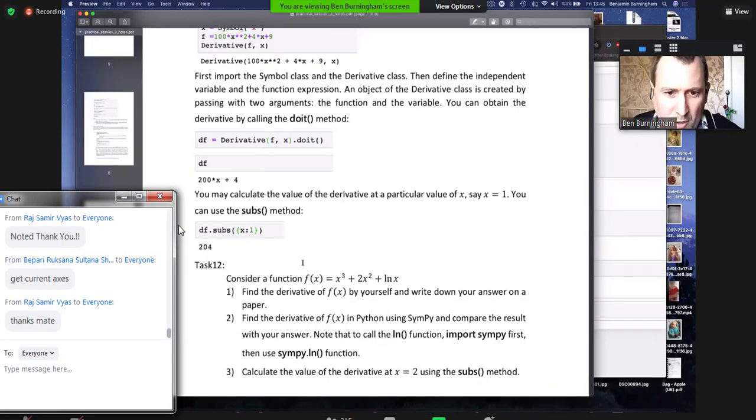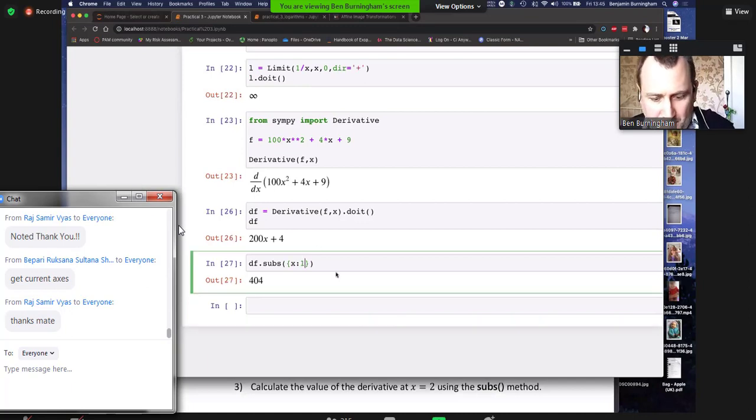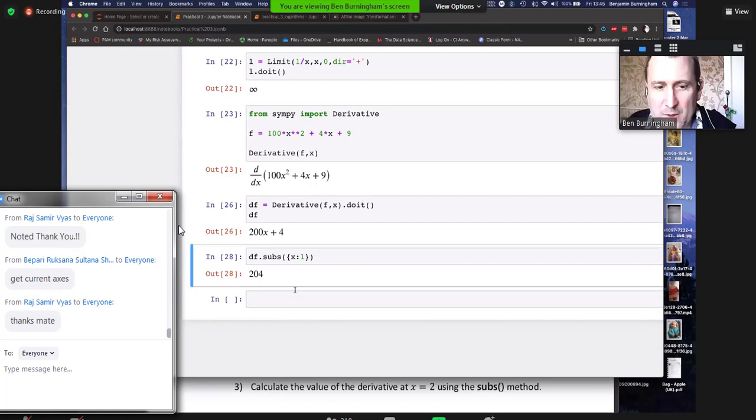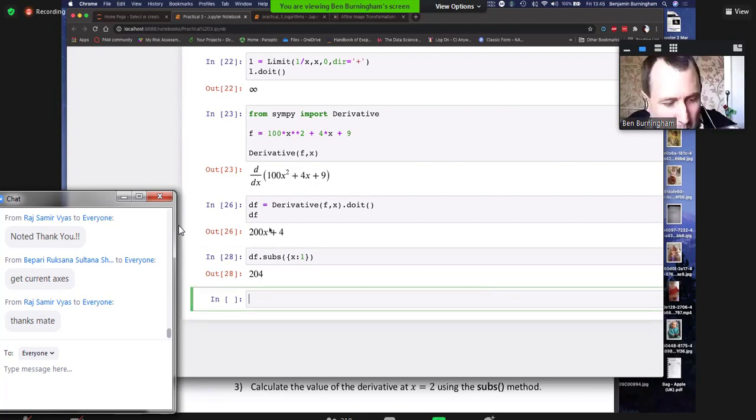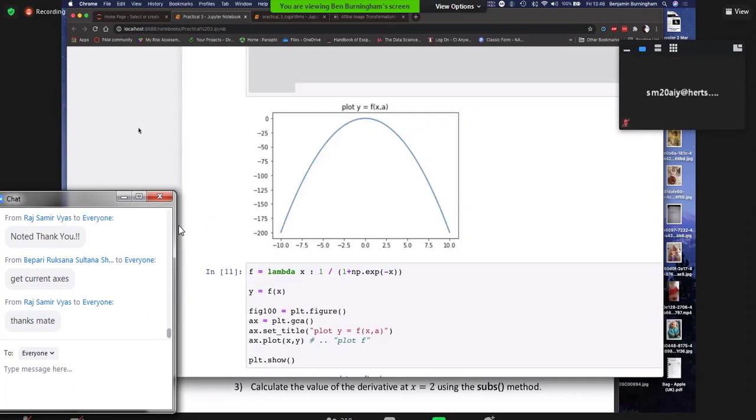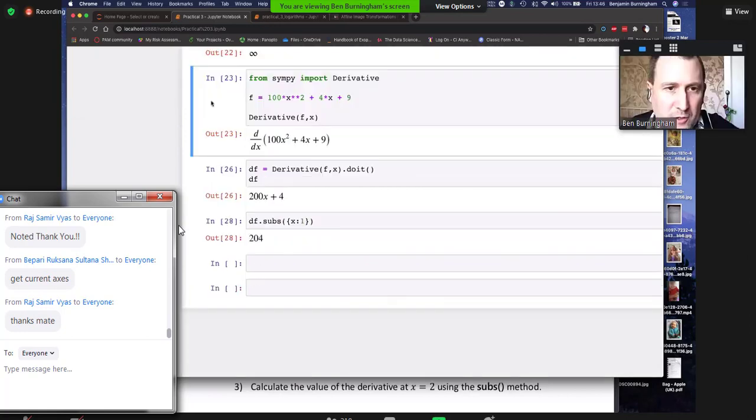Ah, 1 in for x. There we go. Okay, is everyone happy with that? Yes. Great. Just going to put some more cells in.